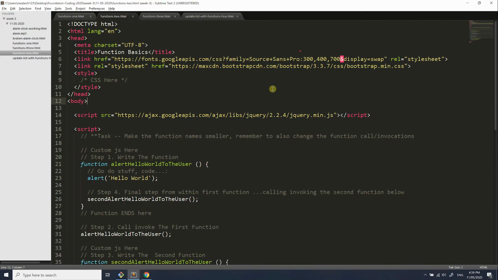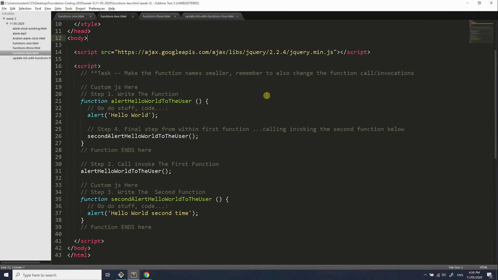On our next functions page, we've got a JavaScript pattern which is using two functions together. Now the first function is doing the same as before, an alert with hello world, but inside of that function, and this is the key part, we're calling the second function like that.